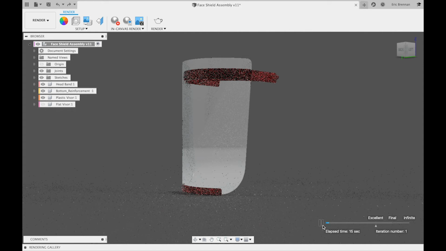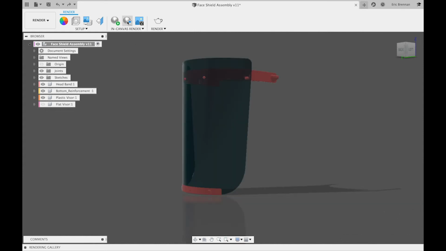When you stop it, make sure you don't just pause the timeline, but actually go up to the toolbar and hit Stop in-canvas render. You can also change your in-canvas render settings, as well as save exactly what you see before you actually render it.